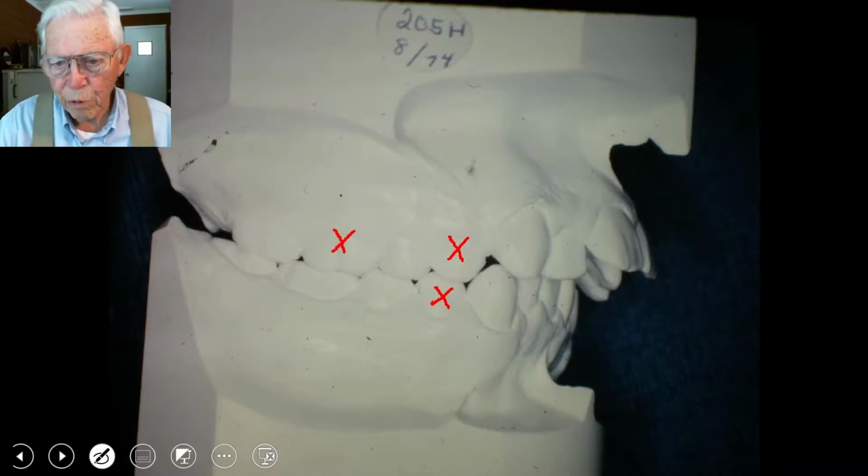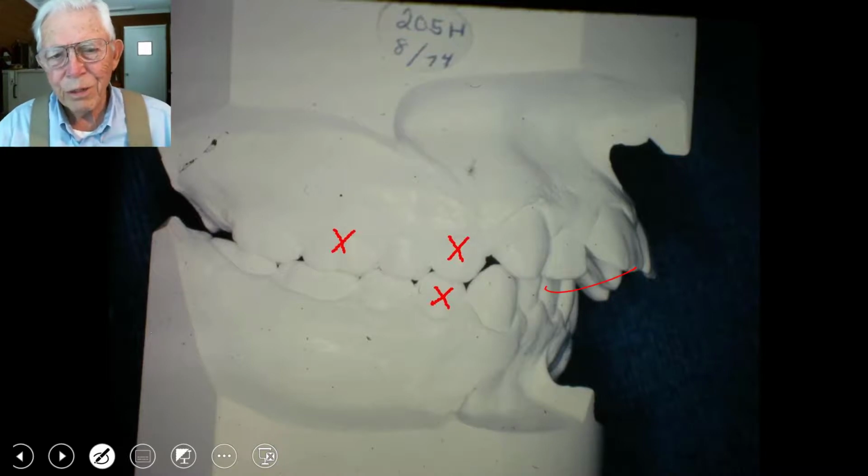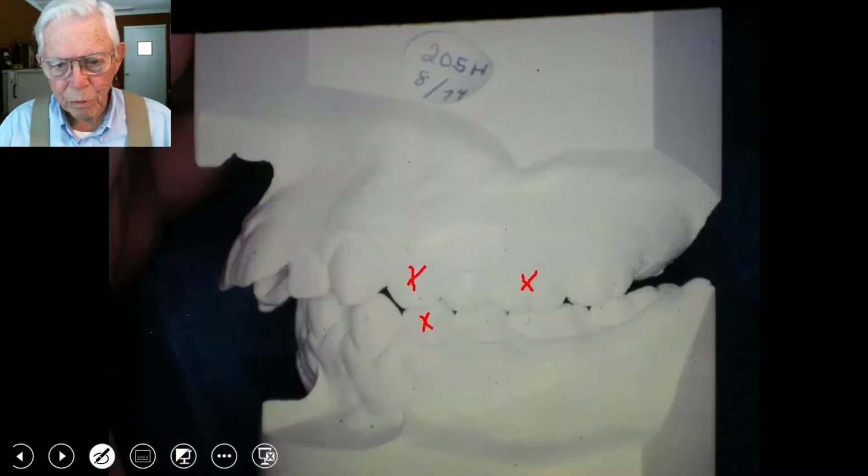Now we're going to correct the class 2 problem, so you've got double problems. I mean, this is a bad class 2 case. And this has several things we have to do, plus the high angle, and this is not a case somebody just starting would want to even think about doing. So let's get on to it.